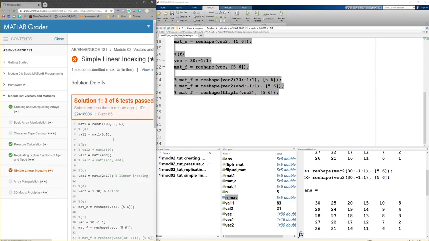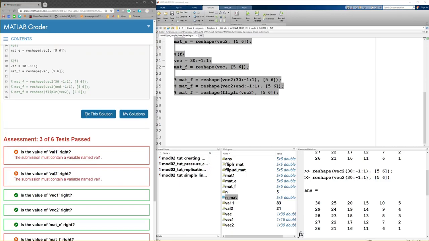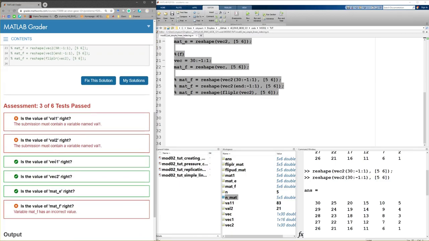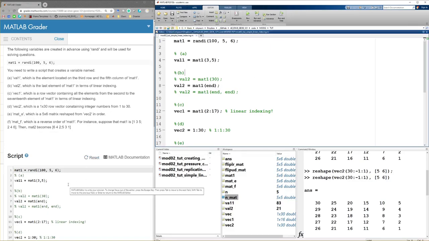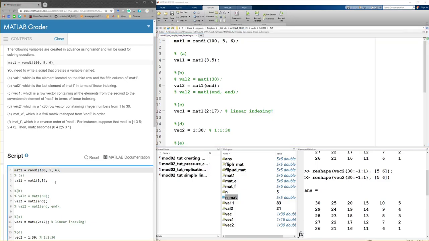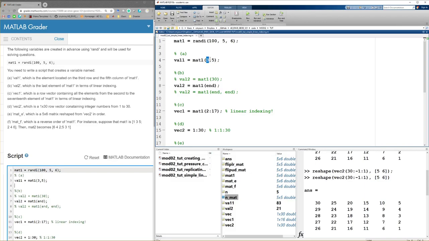Oh, okay. There is a problem with the value 1, the value 2, and then mat F. Let's take a look one by one at what is wrong. Here, value 1 is the element located in the third row and fifth column.